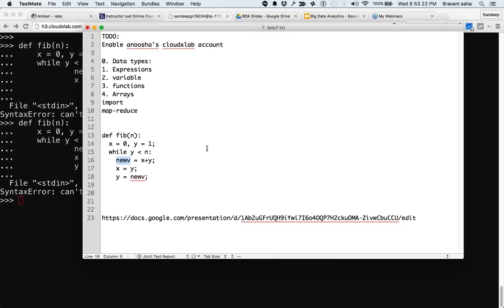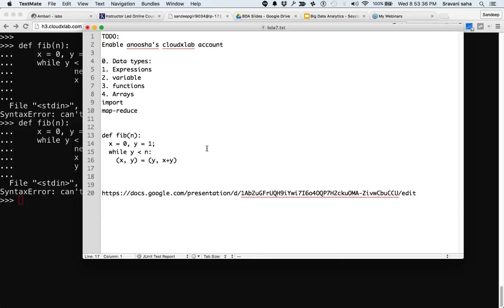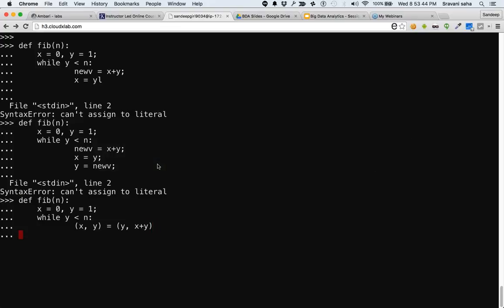Or the easiest way to represent the same thing, I'll show you some cool thing. x, y is equal to y, x plus y. So here we are saying x becomes y and y becomes x plus y. Let's see. I have never tried it. I would like to give it a try.